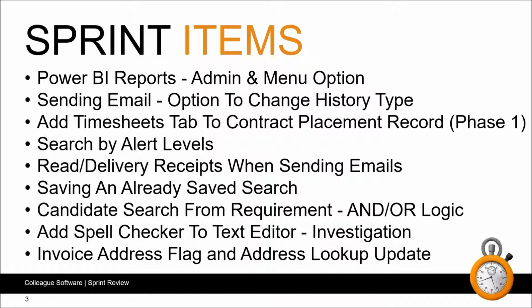As a carryover from the previous sprint, we've now investigated adding a spell checker to all text editors. This has grown into a review of the text editor itself and will continue over the course of the next sprint. And we've added an invoice address yes/no field to the company address records and updated the invoice address lookup to filter on this field.